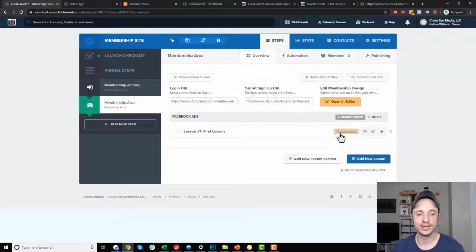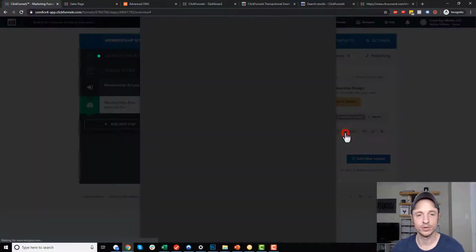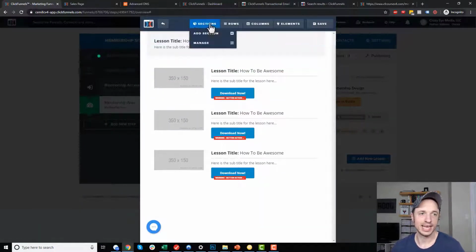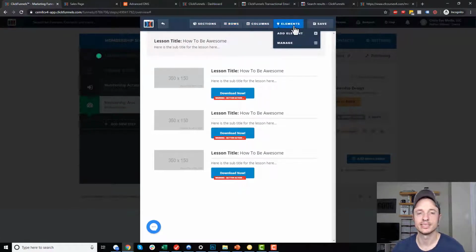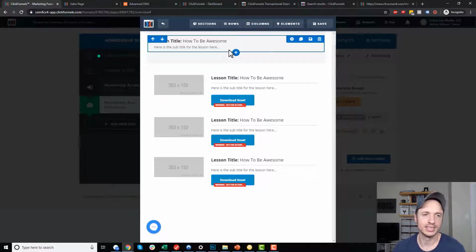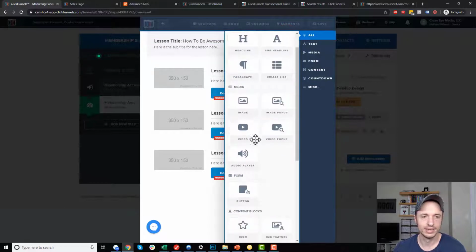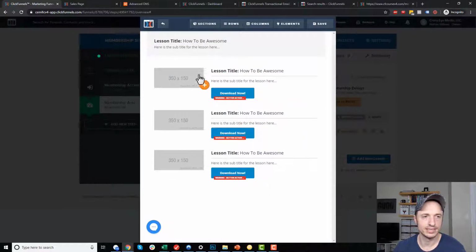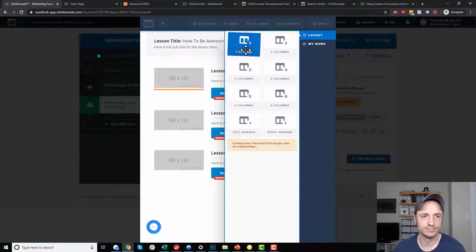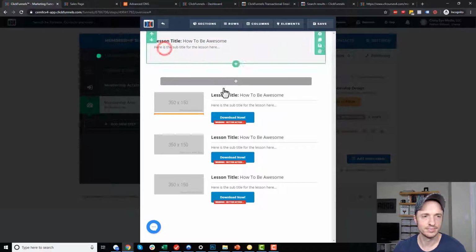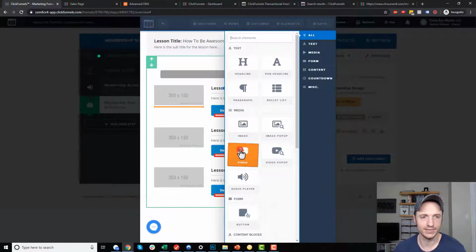So now let's go ahead and update my lessons inside of my section. So let's open this editor real quick. And again, it's your basic editor, sections, rows, columns, elements. So a little simpler. We don't have mobile view and all that other stuff, but the same concept still applies. So, if we want to add a video element, we can throw that in here. Actually, let me add a row, one column row. And let me move it down. And let me add an element. Let me add a video element.